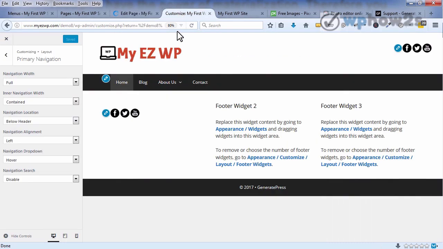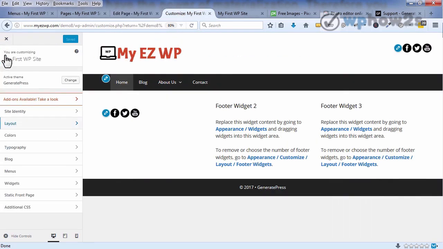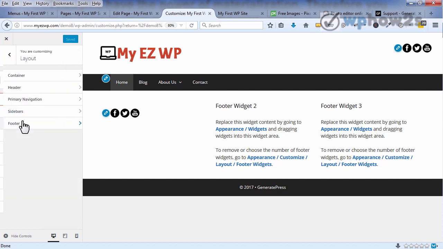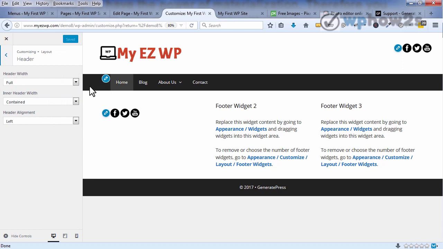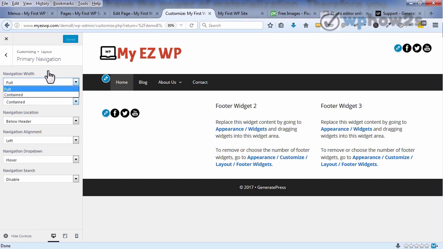And then we're going to go over to the customize section. I'll go back a couple here, and you'll click on layout. Then we're going to click on header. And you're going to make sure that the header width says full, not contained. I've already changed it on this page. So full width, and then select primary navigation and make sure it says navigation width full on that, not contained too. If you have to change it, of course, you're going to click save and publish, but I've already done so. Alright, now let's go back to our page.